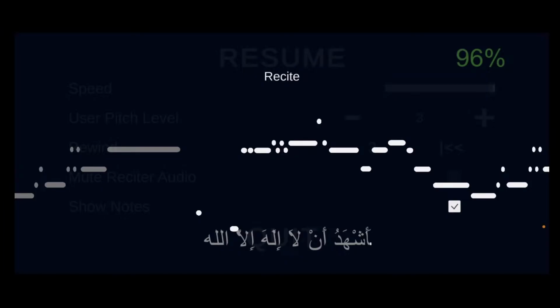One thing also that I've noticed from making this app is that I always used to think that the reciters would jump their pitch around a lot. Like they would go from low to high, from high to low. But one thing that I realized is that they actually really don't do that a lot. Like what we see at the beginning of this verse where he goes Ashhadu, right? He starts low and then jumps high. That rarely happens. It only really happened at the beginning.